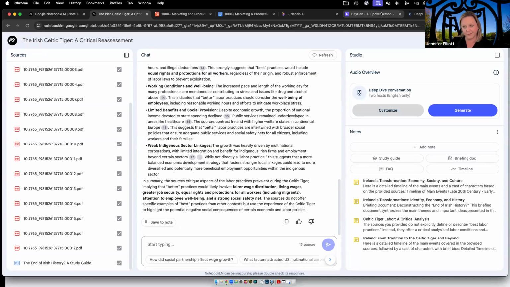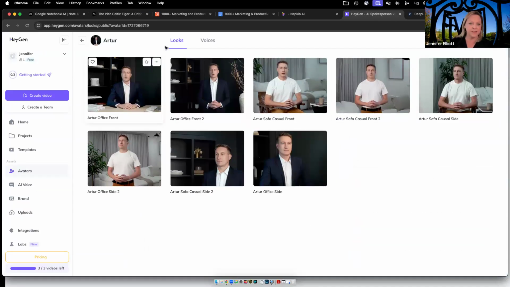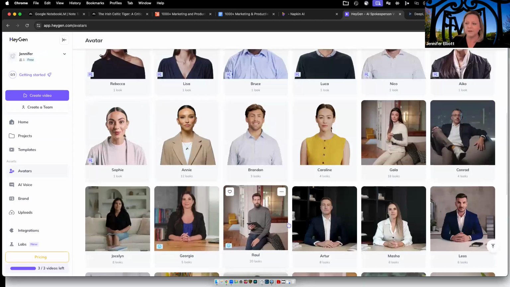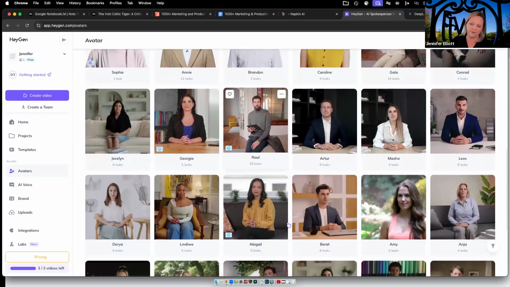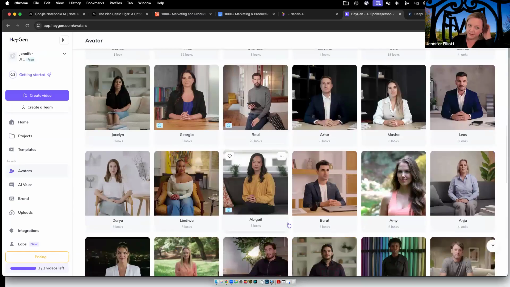So you can choose an avatar. There are lots to choose from. I just happened to click on this one. Lots of avatars, lots of backgrounds. What I don't have here is the space where I have created my own avatar. So by uploading a literally 15-second clip of yourself, you can create your own avatar. And so maybe you are delivering a training to your company. Maybe you are sending some messaging out to your company and maybe you want it in another language.